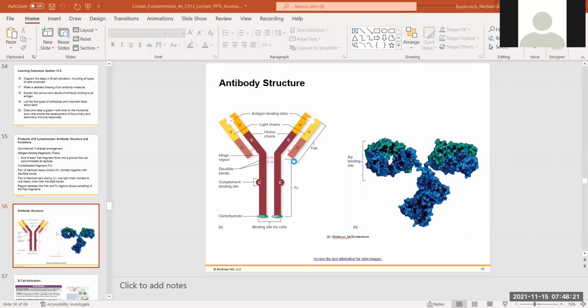All right, please take out this handout I gave you last week that has these pictures on it of antibodies. When you say the term antibody, there are 5 different classes of antibody. These classes are sometimes referred to as isotypes.